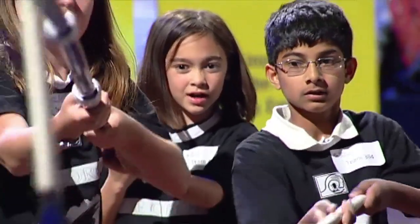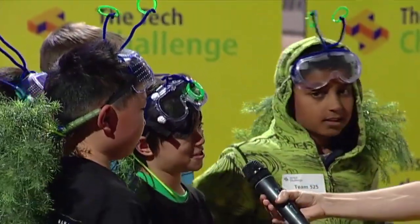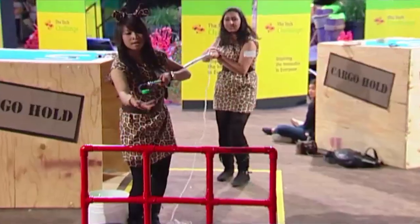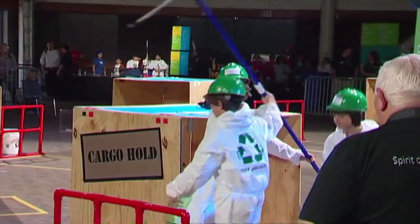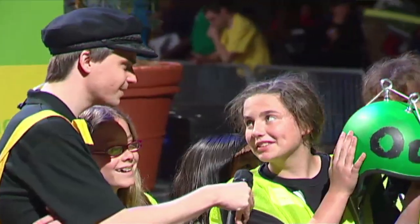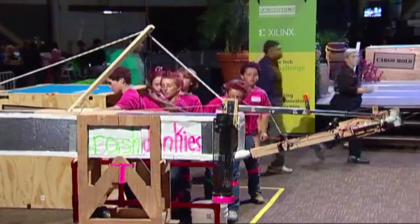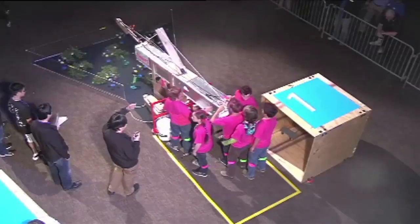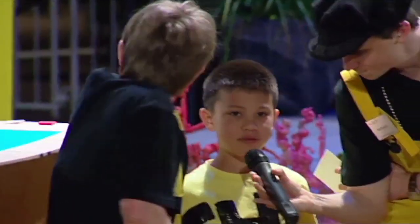A couple of records I wanted to go over for this year. Most number of students we've ever had, almost 1,200 kids today participating. Friendly competition. So as you'll see over the course of the day, we have lots of different solutions, lots of different teams. Marvin here, our helmet, it supports our device, but with a string, you can flip it around. All of it can fold in half, so it's a compact design. It's very lightweight. We need to try to avoid the fish.